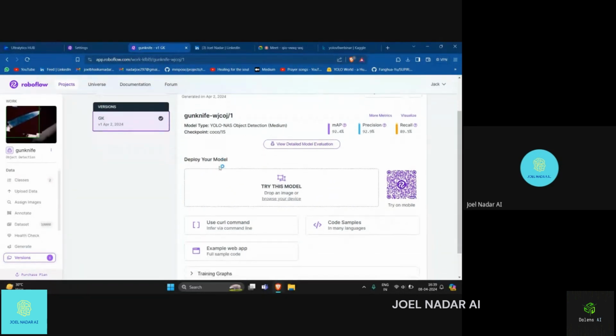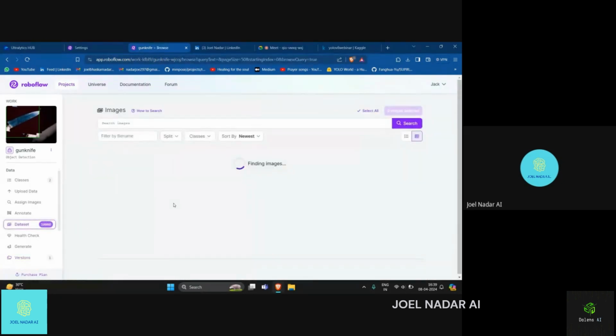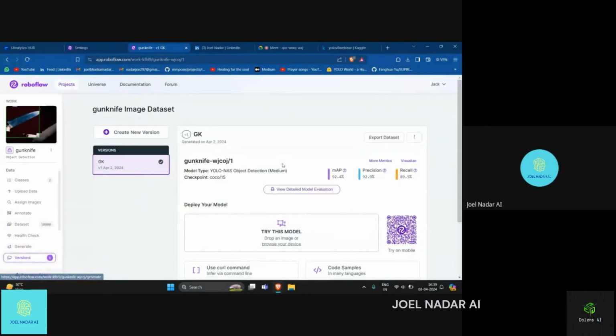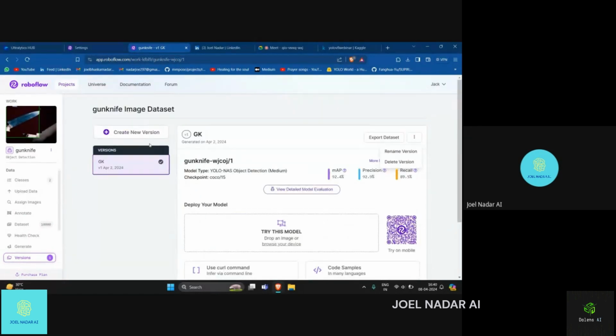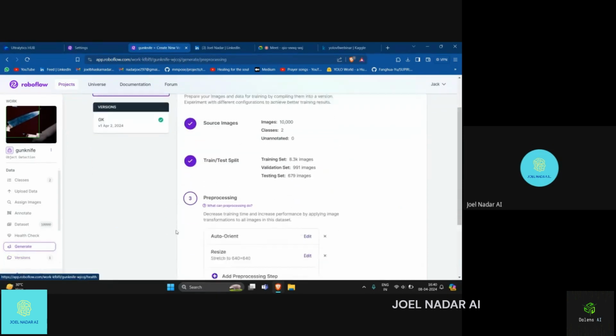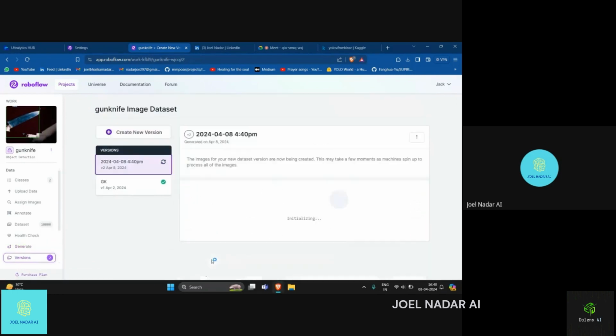Here you can see that our data set is loaded, and we can use that model, and we can even train them for other custom models. Let me generate and show you once. You can generate a version, and based on that you can train the model for YOLO V8 models as well as the YOLO NAS model, which is totally different from this YOLO model.